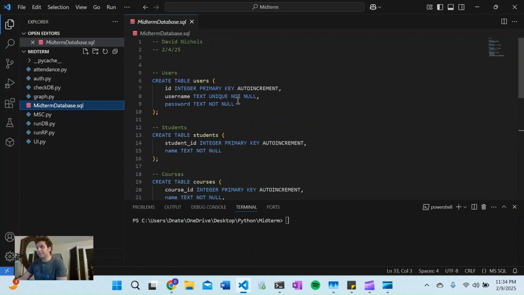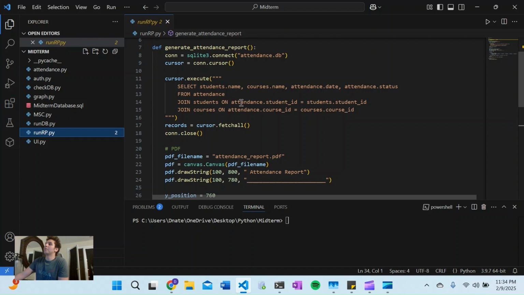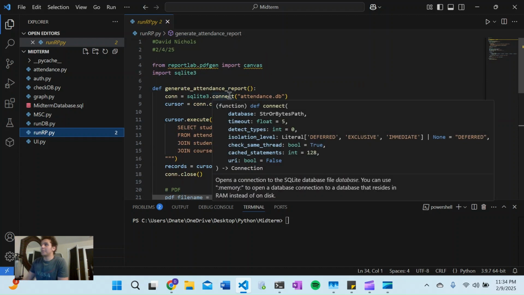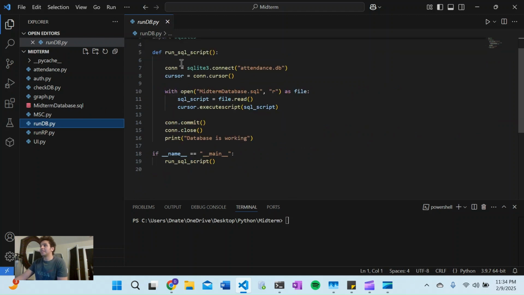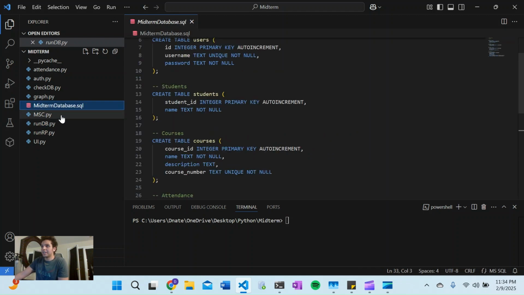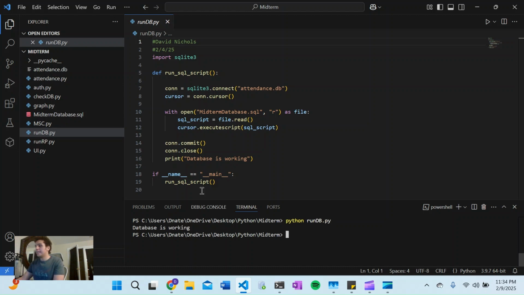This was actually the first challenge I created for myself, because by writing in SQL, I then had to write this file in order to get it to be able to execute by Python, and actually is this file. So this just basically runs the file that I created over here in SQL. And so we're going to start off by running Python run db.py, and that actually runs our database and it creates it over here.